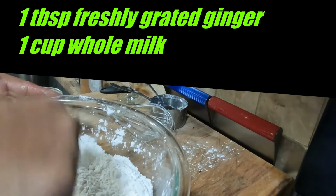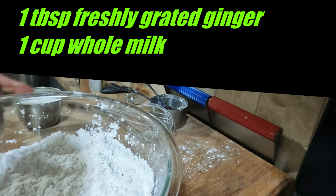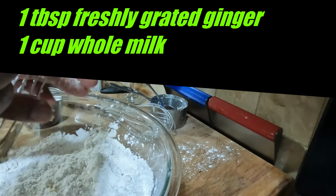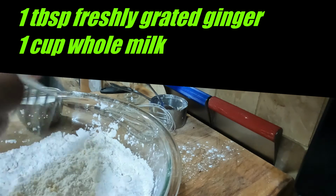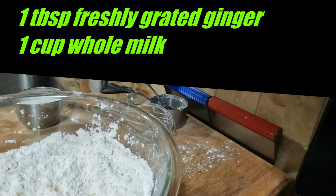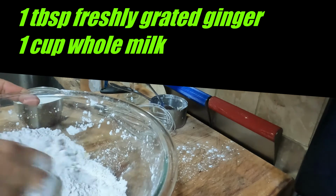So we get that all incorporated along with the shortening, and we'll start the mixture. In my last video, I did it in the stand mixer, the electric mixer, but this time I'm going to do a traditional style and just do it with my hands. Just make sure that everything is well mixed, and spread that shortening around.